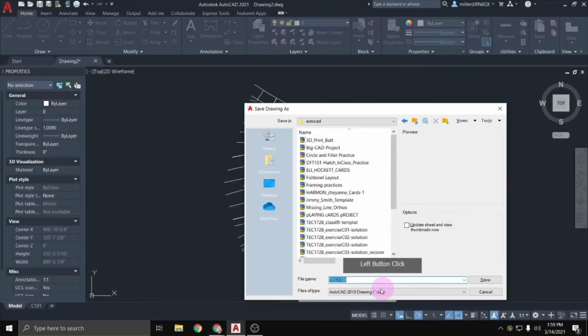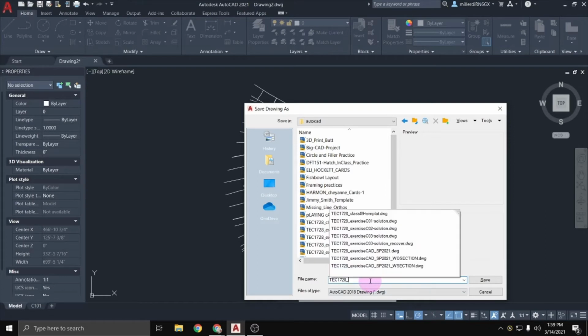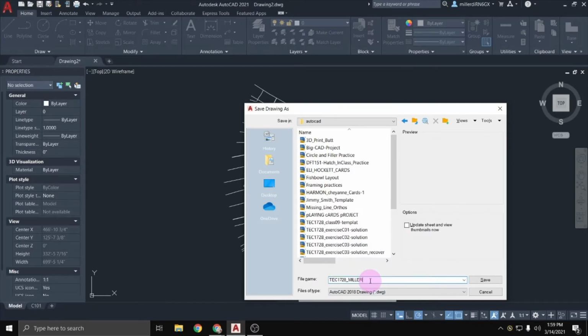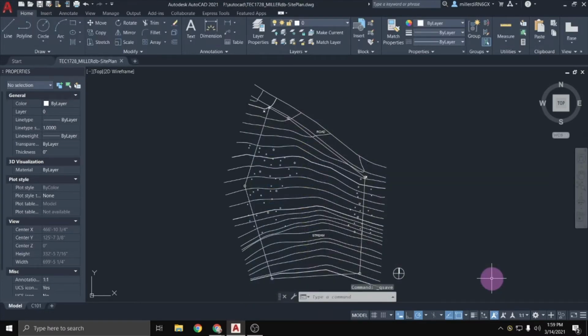Underscore, last name all caps, first name all lowercase, and then dash site plan. And by the way, that last first means put your last name and first name. Some students put last first, which I find adorable for some reason. But okay, now I have it saved.